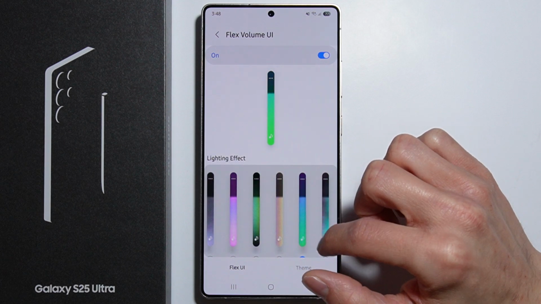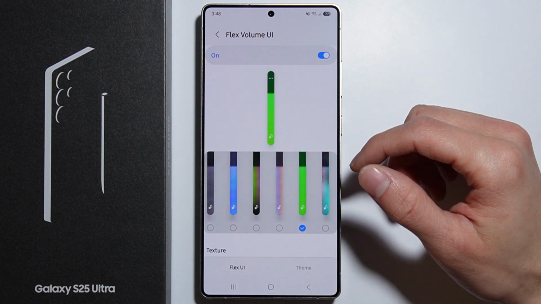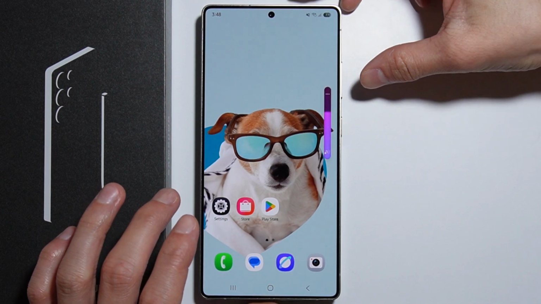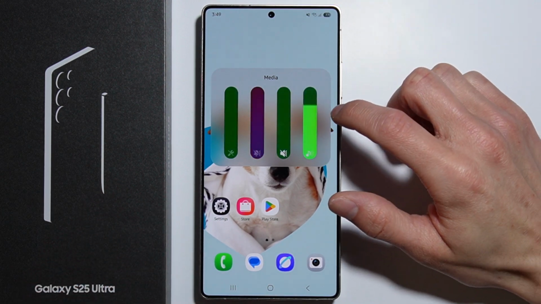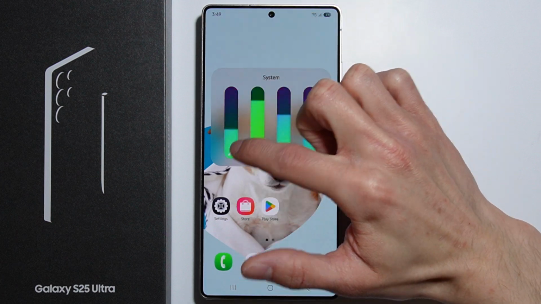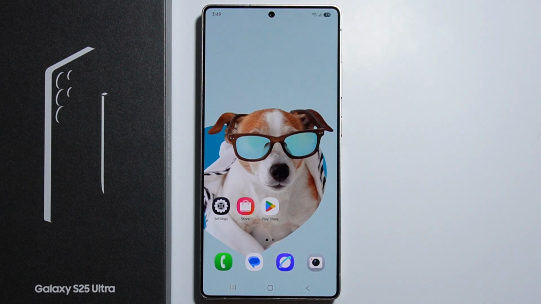with this slider. So yeah, that's basically how to change the volume slider style. That's it. And right now it also applies when you change the volume. It also applies to these sliders right here, as you can see. So yeah, that's how to do it. Thank you for watching.